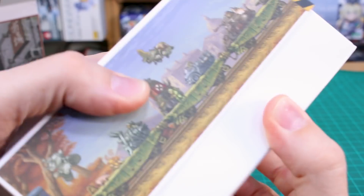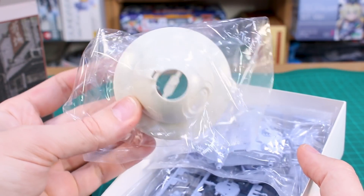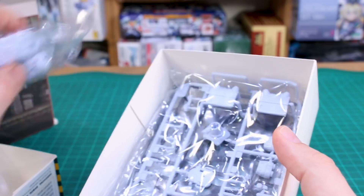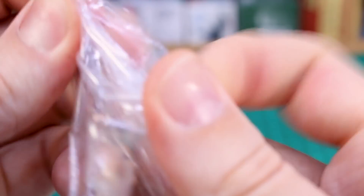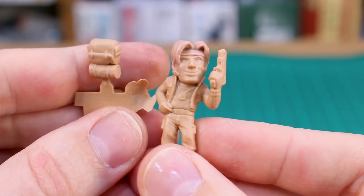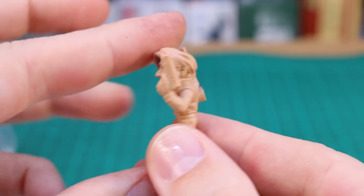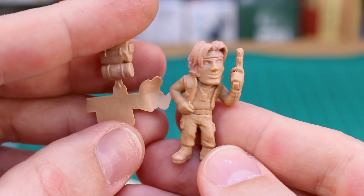Opening it up, you can see the top part for the combined Space Tank. You'll have to take pieces from each set — though if you're buying the box set, all the parts are included and you don't need to worry about collecting individually. Inside we've got some different molded plastic parts, and underneath all that we have our little character figure.